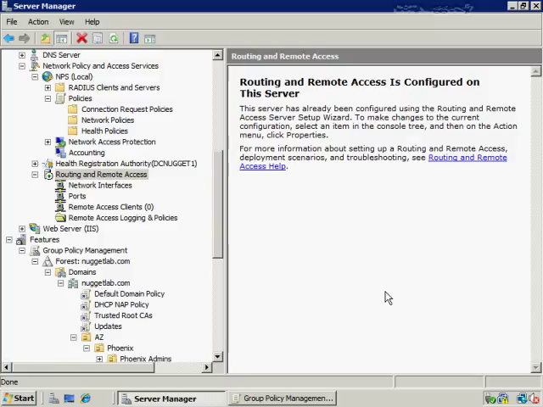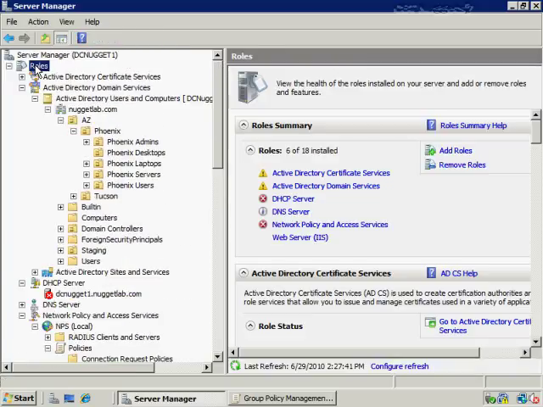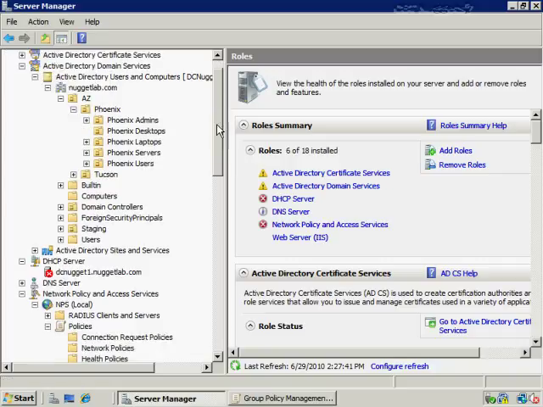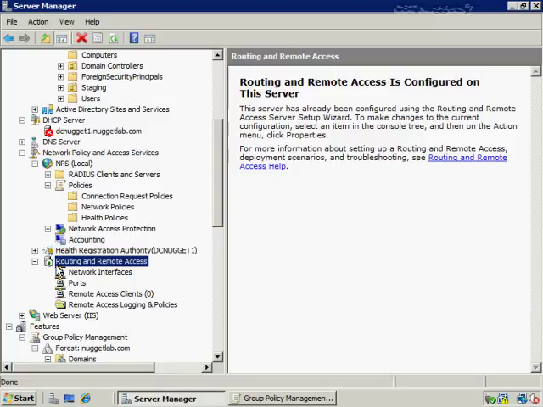And then over here on my server, I just wanted to show you what that would look like on the server. And again, you don't need to memorize this for our current exam purposes, but just to give you a little bit of a sense of context. Here you have routing and remote access. This is an additional item that you'll add to the roles. So you'll right-click here, choose Add Roles, and you'll have routing and remote access as one of the roles that you can add in. Once you've got it on here, though, it'll have a red down arrow on it.